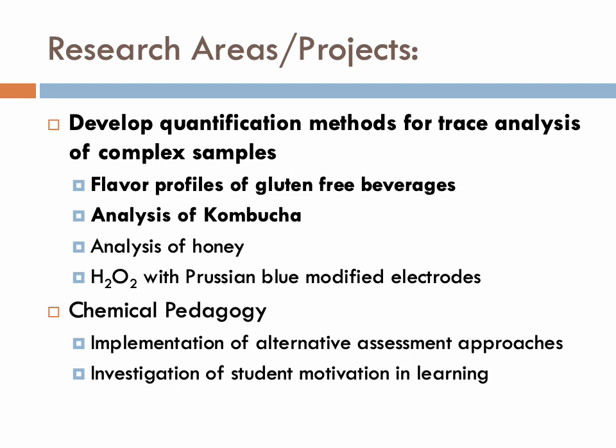Kombucha, and then honey. And then in the past, we've done some hydrogen peroxide in environmental samples and biological samples. We've used hydrogen peroxide as an electrode sensor material for things in environmental sampling and biological. But then I'm also interested in some pedagogical work that I teach. Right? So we talk about alternative assessments that we have, and then student motivation of learning. So of all these things, we're going to focus on these first 2, the analysis of gluten-free beverages and kombucha, because it tells a nice story.